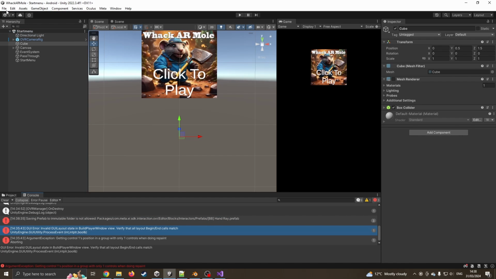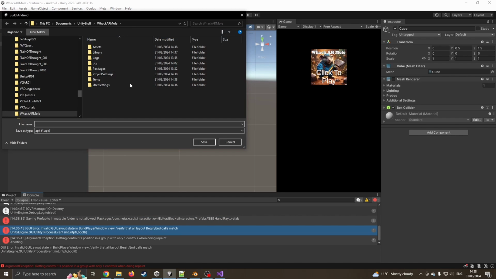So again, I'm just going to save changes. I'm going to want to build and run. It's going to ask where I want to put it. I always create a folder called dist for distribution. I'm just going to call this wham for whack-a-mole. I'll put AR01 just in case I have multiple ones, and I'm going to press save. Let's go.